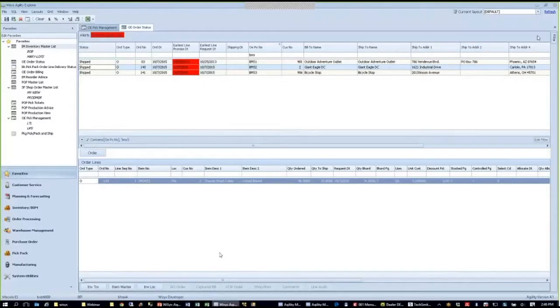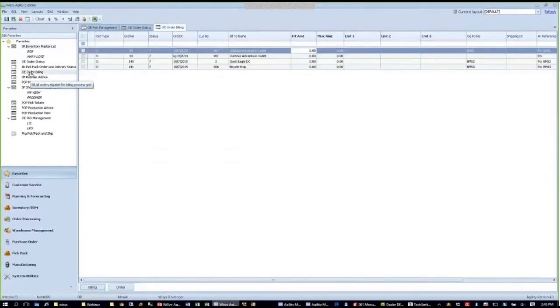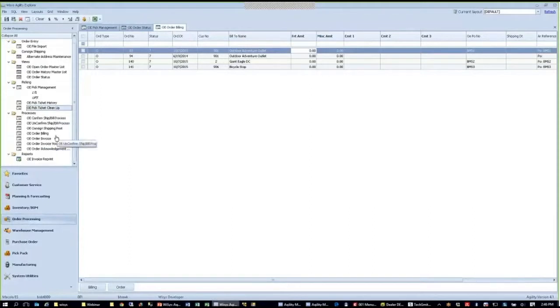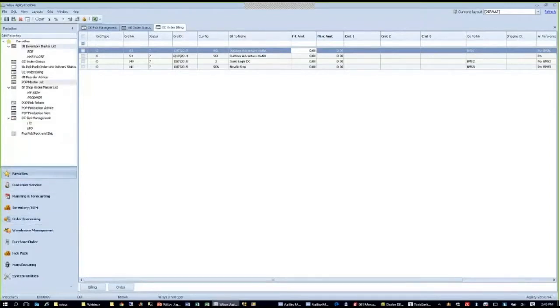To finish out the process, I'm going to look at another component. This one's called order billing. So right now I have 4 orders that I've been working on today, and it could be an end-of-the-day process where you want to bill all your orders and print invoices. I have a component down here that is for billing and invoicing, or there's an option here with this billing option that I'm using right now to do both billing and invoicing. So let's just take a look at that.